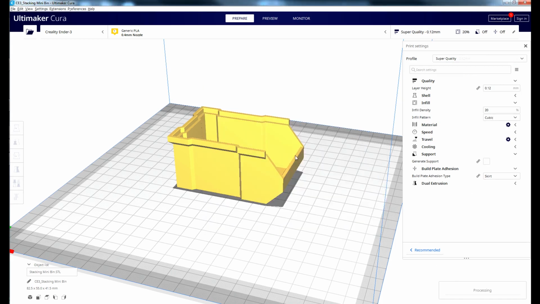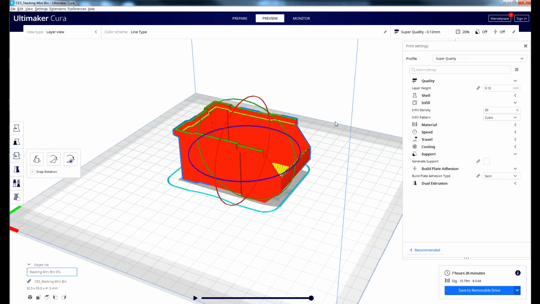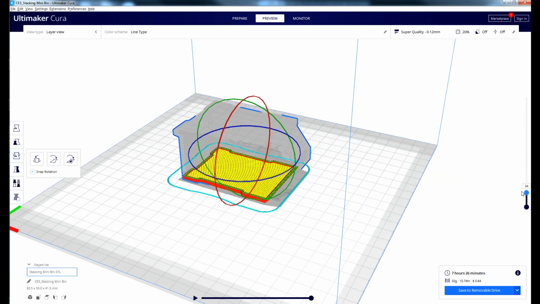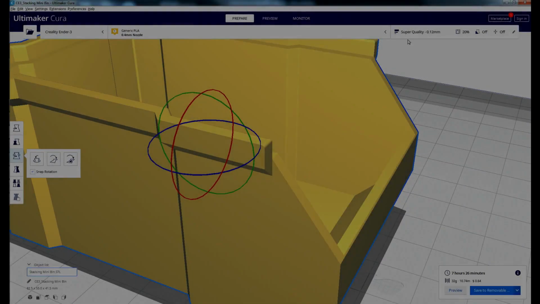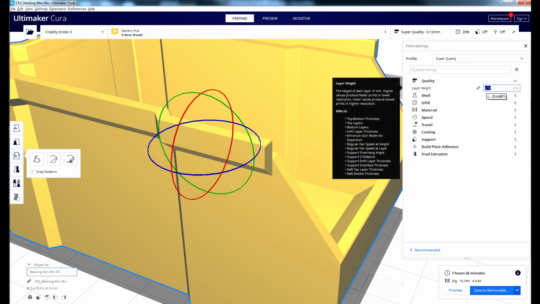If you want a stronger part, it will cost you more in filament resources, become heavier, and again, may take longer to print. Just a general reminder, the more you deviate from recommended settings, the further away you may deviate from a successful print. Let's focus on our first trait, print quality. This is a general term that covers two main characteristics, layer height and print speed. Both are directly related to each other.